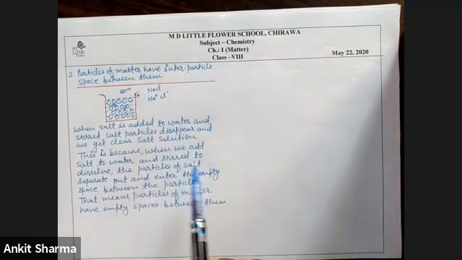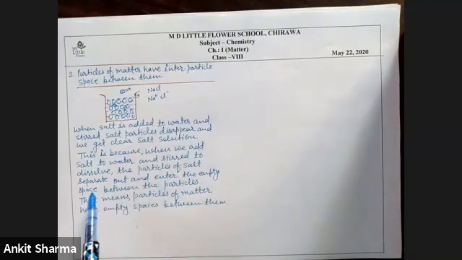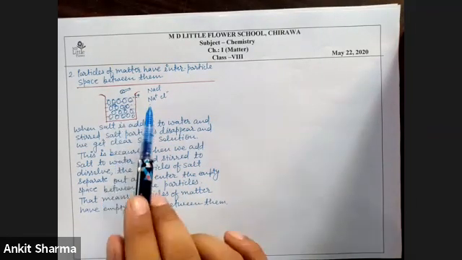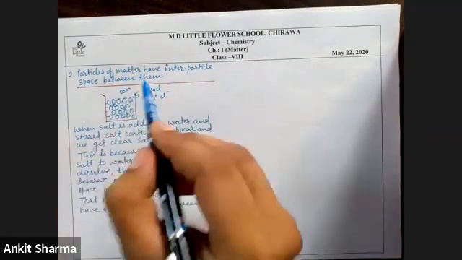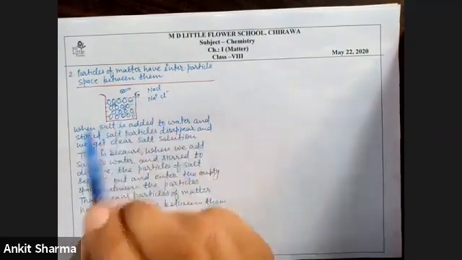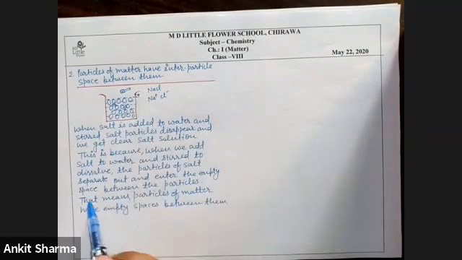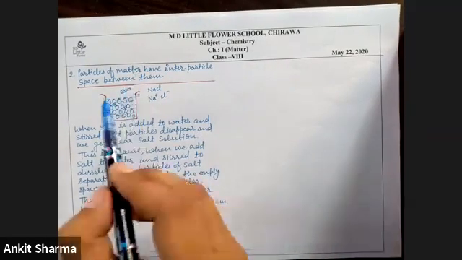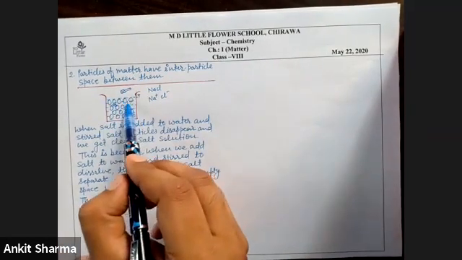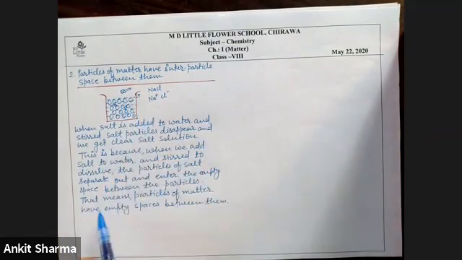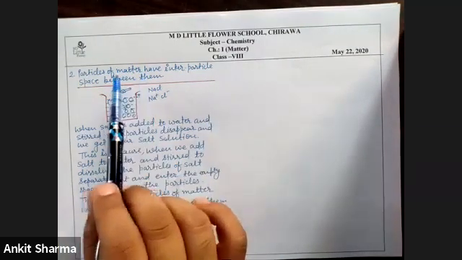दिस इज बिकॉज द पार्टिकल्स ऑफ सॉल्ट सेपरेट आउट. ओके, जो पार्टिकल्स होते हैं सॉल्ट के वो अलग अलग हो जाते हैं, सेपरेट, ऐसे Na plus and Cl minus. ओके, एंड एंटर द एम्प्टी स्पेस बिटवीन द पार्टिकल्स. अब इन पार्टिकल्स के बीच में जो एम्प्टी स्पेस है इनके अंदर चले जाते हैं. ओके, दैट मींस पार्टिकल्स ऑफ मैटर हैव एम्प्टी स्पेस बिटवीन देम, and that is our heading that we have to understand.